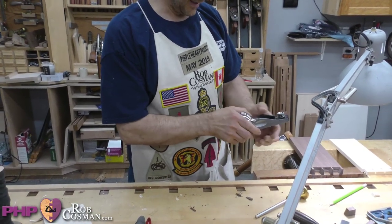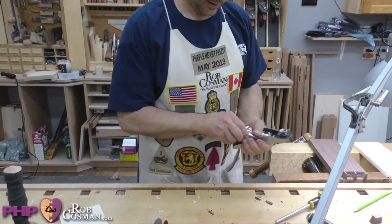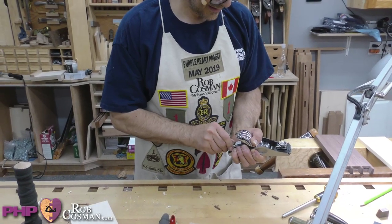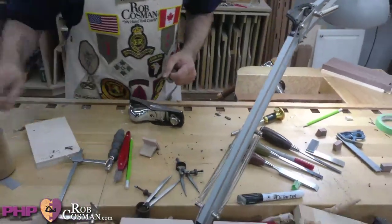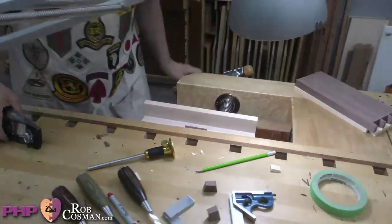Okay, am I lining that up with the throat? Back it off. Now I'm going to test this first because I don't want to find out the hard way on the actual project that I've got too much blade exposed.